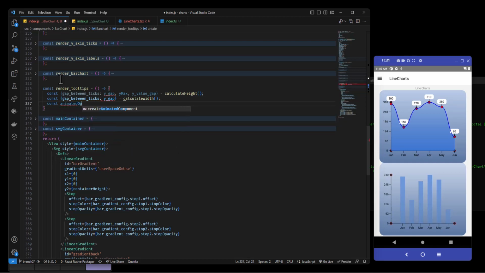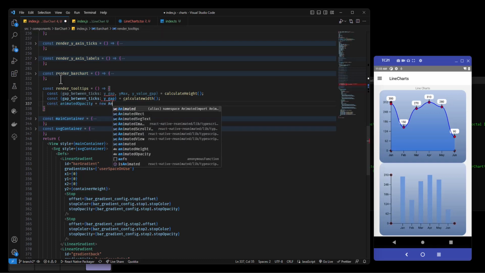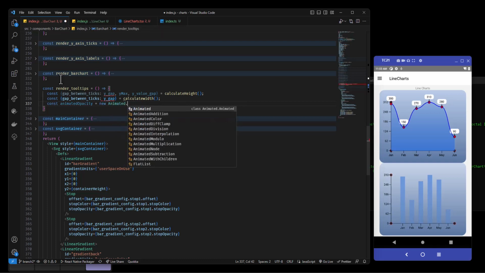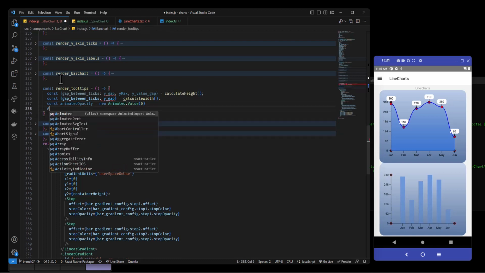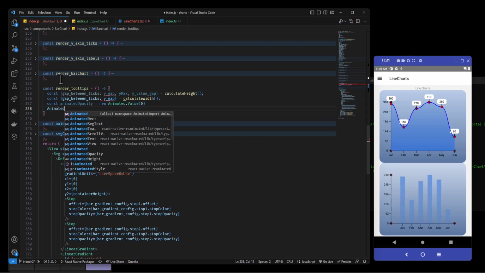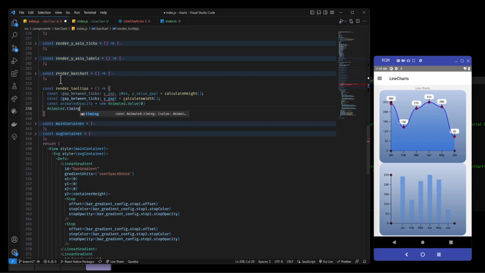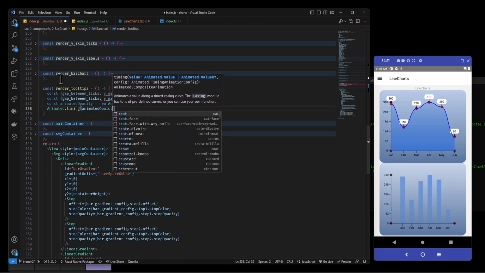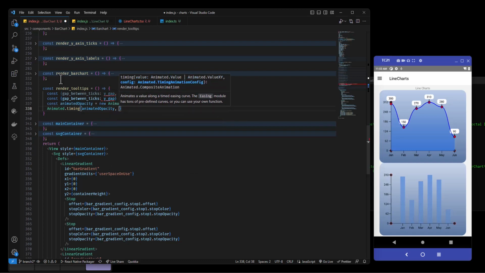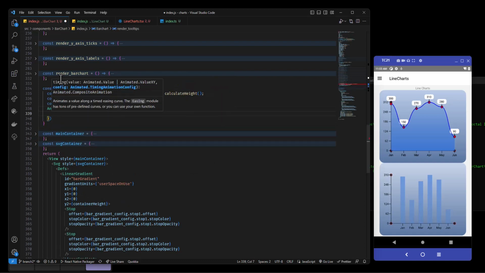Animated opacity equals new animated dot value. Make sure that's capital 0. And we'll say animated dot timing, animated opacity, and then our config.